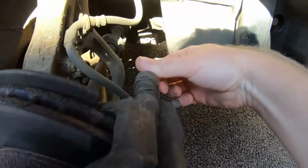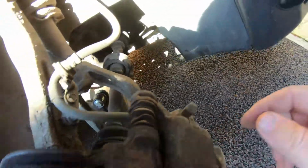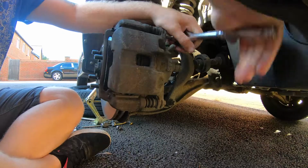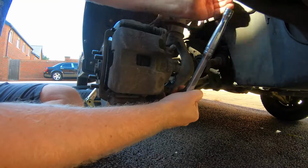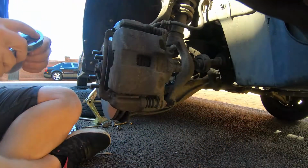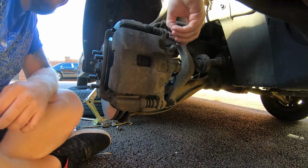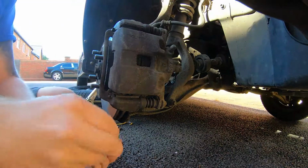So we got to undo, there's two 12 mils at the back of these, one there, one down there. So we'll just loosen those off quickly. Start by cracking these two 12 mils off then. The top one. There we go. That's them both loosened. There we go, top one's coming out nicely. Take that one out fully.